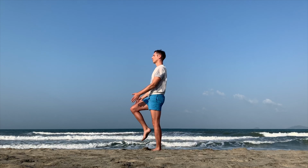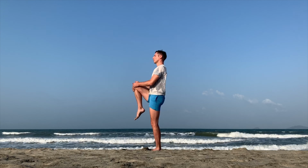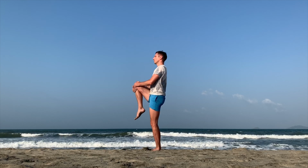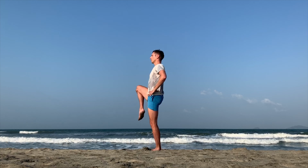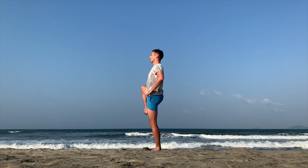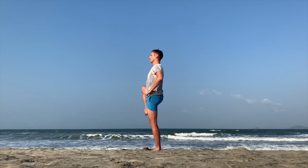Bring the right knee up towards the chest. Stay strong in your foundation and look forward. Now with control, open the knee out, holding it only with your right hand, and bring the left hand on your hip.